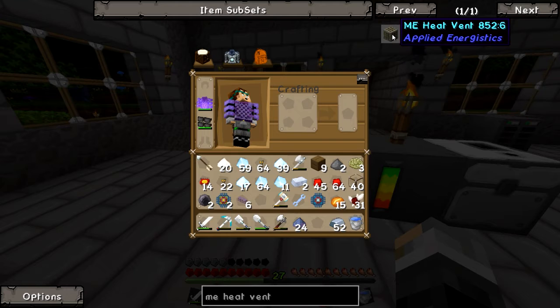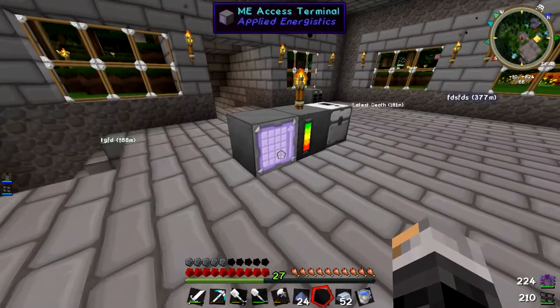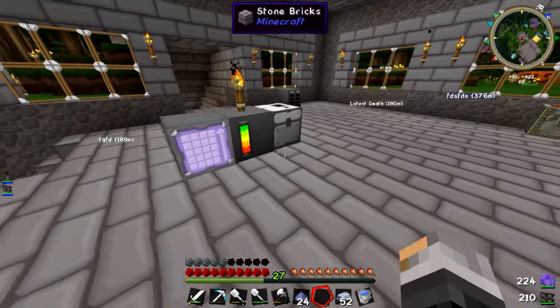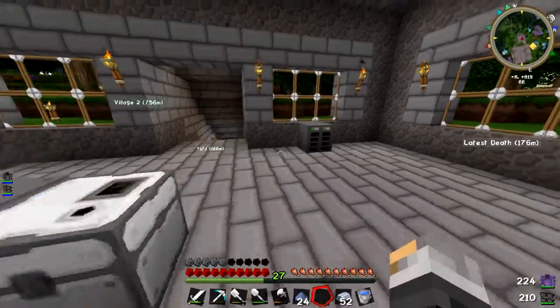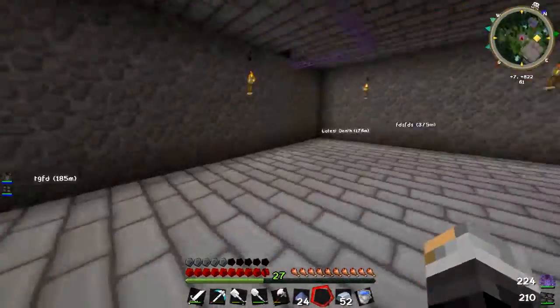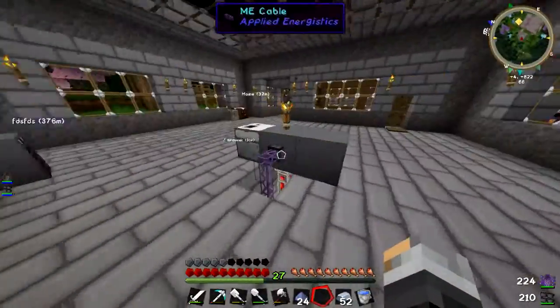ME pattern provider, and there's ME crafting CPU. Now, you can differ how many ME crafting CPUs and pattern providers there are. But if it's a 4x4x4 structure, then there'll only be two. You want at least 2 of each, preferably. But obviously, like I say, you can have them much bigger, and I will have them bigger. I'll have it expanded to the bottom of here. But I'm not going to start off with that because I'll show you what I mean.